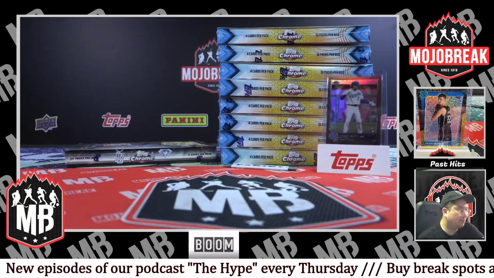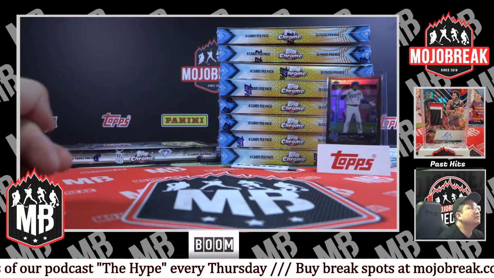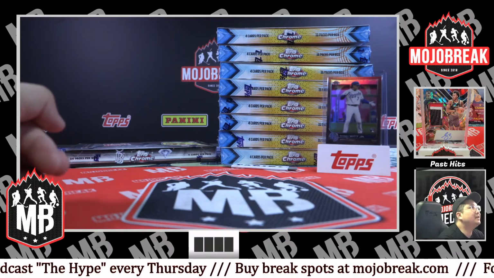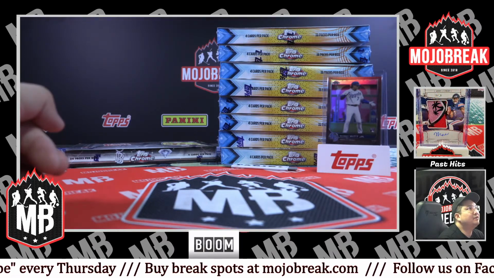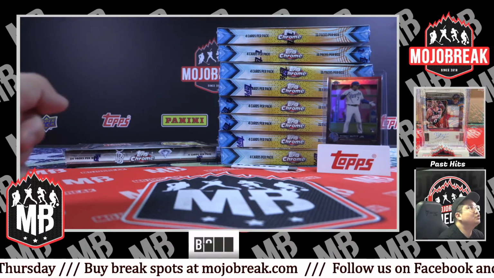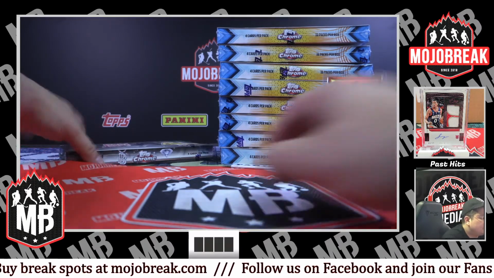Last box of the break for Ben Baller. Let's see if that Sonic Chrome Light is sold out yet. Still Cubs and Phillies available for Sonic Chrome Light. And then the 6:30 break or 6:15 break of Bowman Inception still has seven teams left.